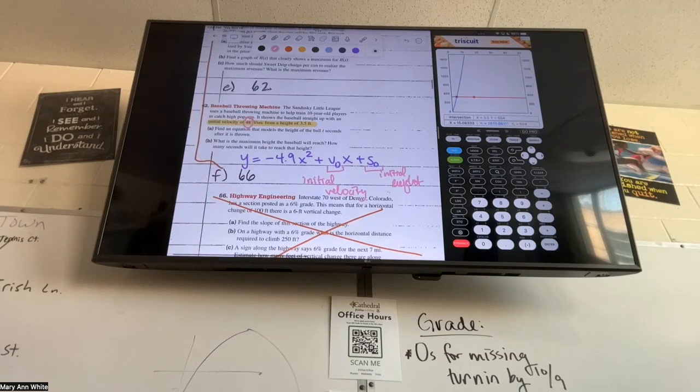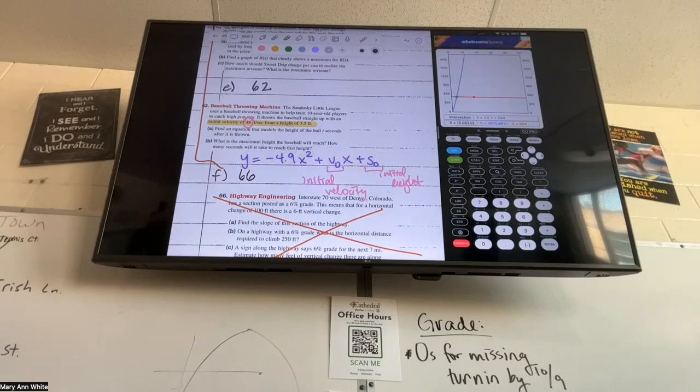I could give you on a quiz or a test something like this, where I say, using this equation, plug in the following pieces. So I need us to get used to plugging in 48 for my velocity and then 3.5 for my S sub O. But I will not have you memorize something like this. I will have to give that to you. Is everybody okay with that?